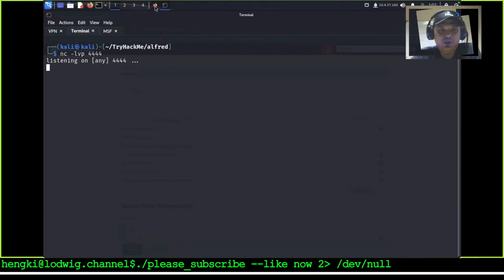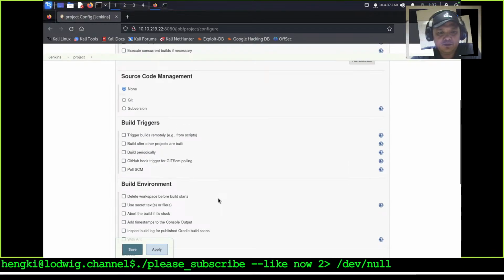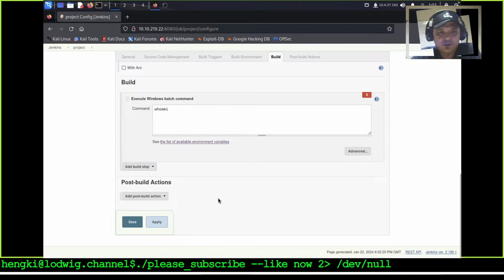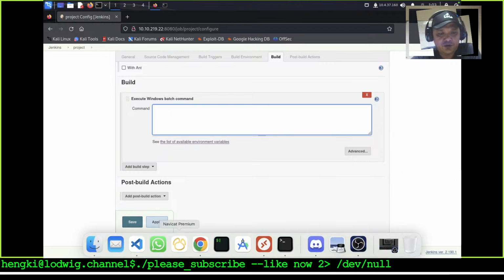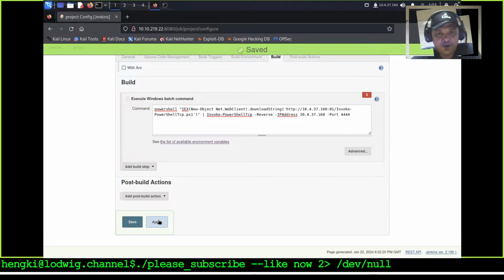Go to the build and execute command here. I know this will execute, but how do they execute this? Let's paste it here. There you go.